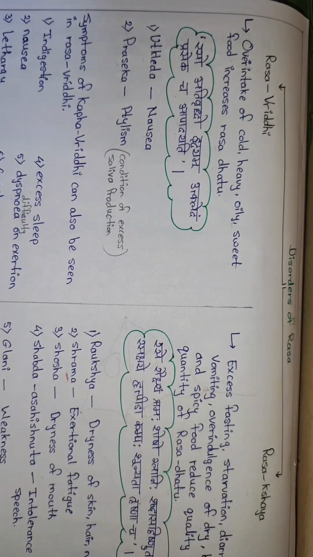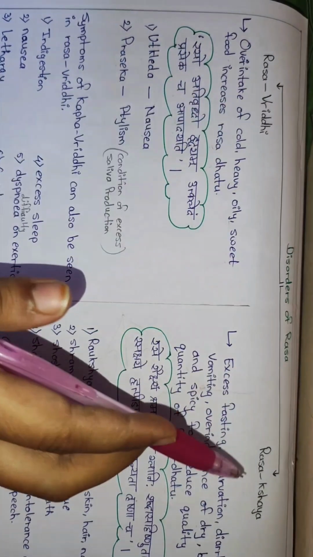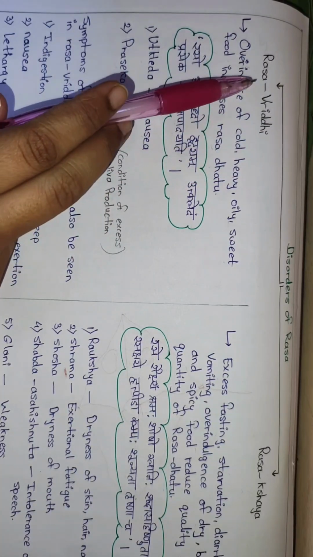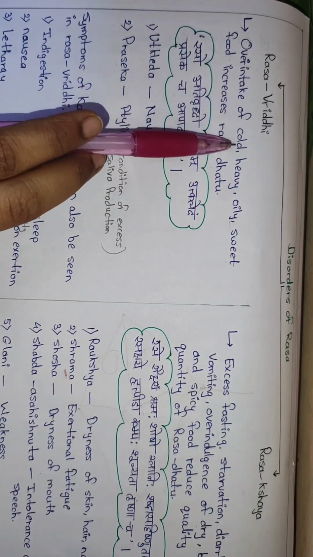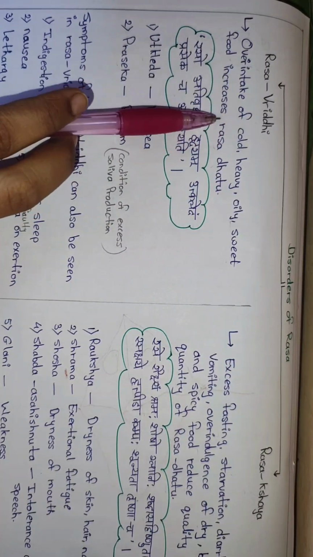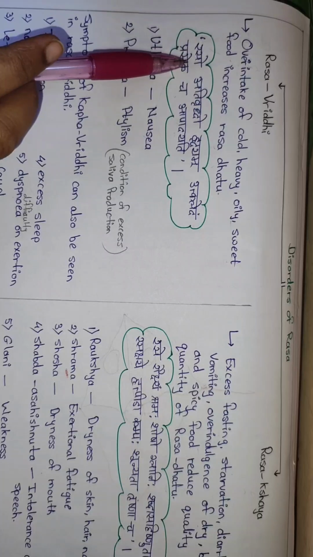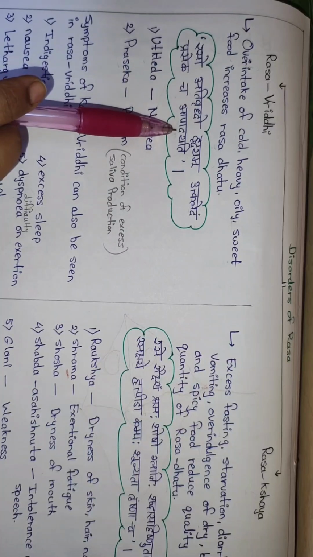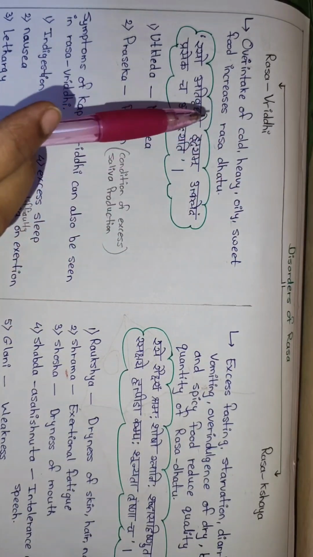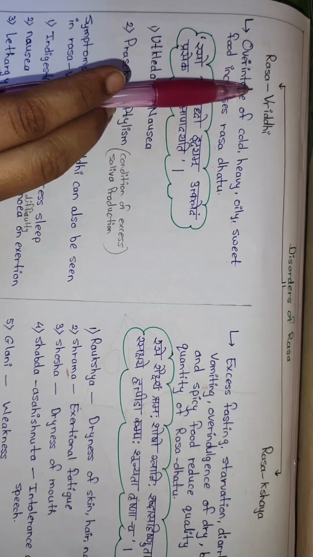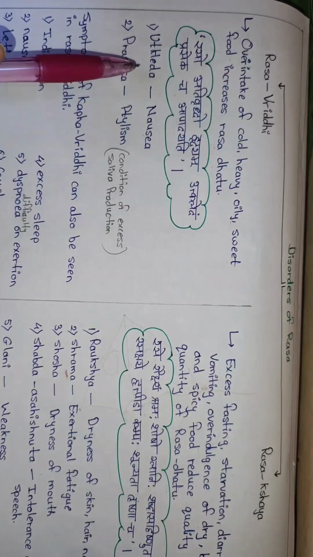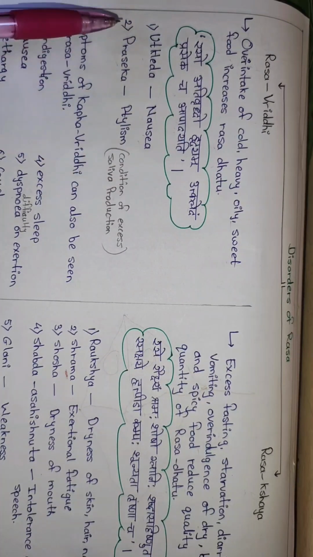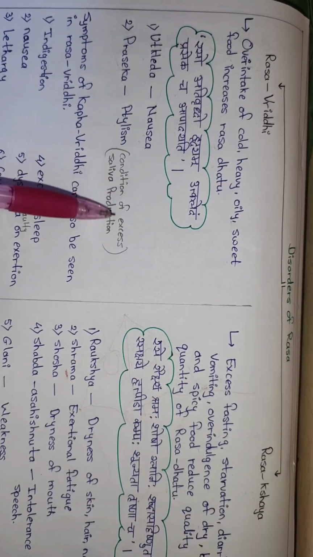In disorders of Rasa, we will find Rasa Vriddhi and Rasa Kshaya. Vriddhi, we all know, means increase. So increase in Rasa dhatu is due to the overintake of cold, heavy, oily, sweet food. Here the shlok says, Raso ati vruddho hridayam utkledam prasekacha apadayati. It means if there is increase in Rasa dhatu, which will cause Rasa Vriddhi, it can lead to symptoms like nausea, utkleda, which means the urge to vomit, and praseka, that means the condition of excess saliva production.